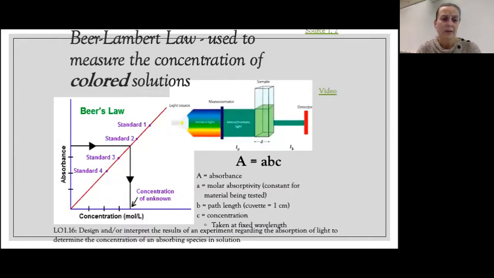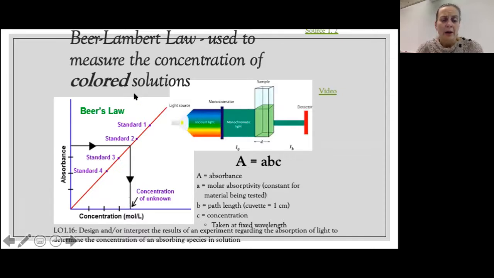And so the way that that works is that we set up a series of standards. We use dilution to create our series of standards, and we measure absorbance. So that's the amount of light that is absorbed by the sample. So we're actually measuring how much we put in, how much we get out, and the difference, of course, is the absorbance, how much was absorbed. And by creating this set of standards, we create a way that we can correlate absorbance with concentration. So then we can put an unknown into the cuvette, into the sample, and measure the absorbance. And we can use that absorbance to determine the concentration of the unknown.